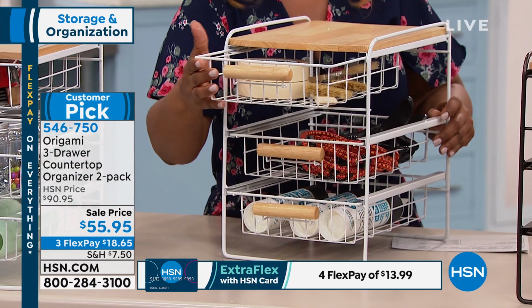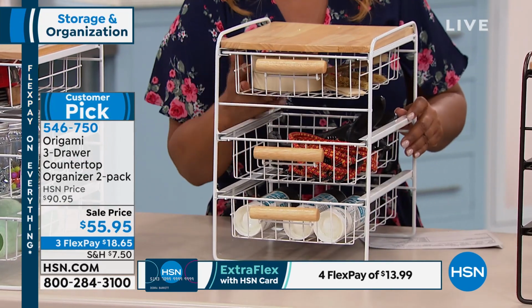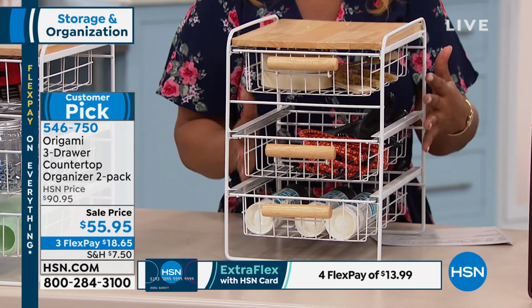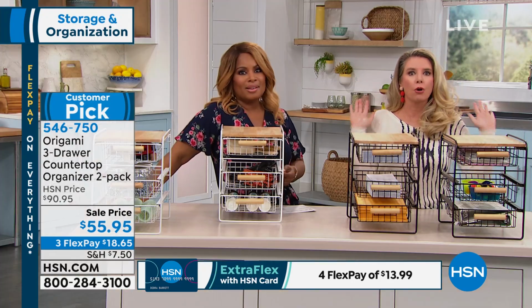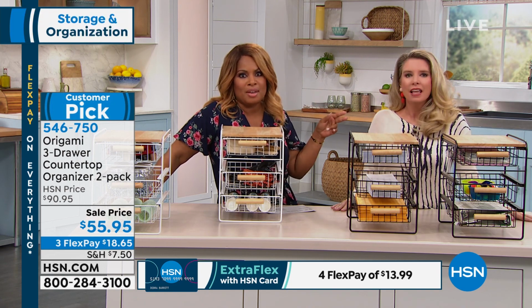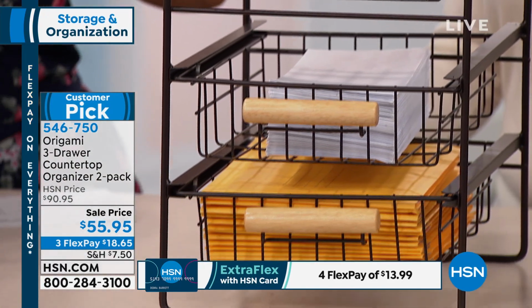So I mean, imagine, for your garage, this is gonna be great for all the tools, all those little things like light bulbs and masking tape. And you know, the pliers, all those little nails, and oh my gosh. Everything that needs a home, that just is usually thrown wherever. And when you need it, it's so difficult to find because you can't remember where you put it. So here's a great solution for you to be able to have a place to put things.